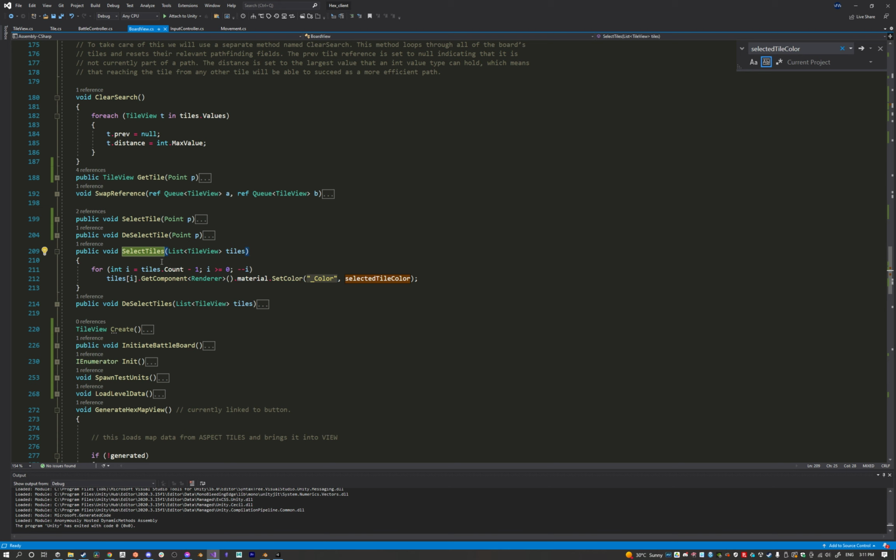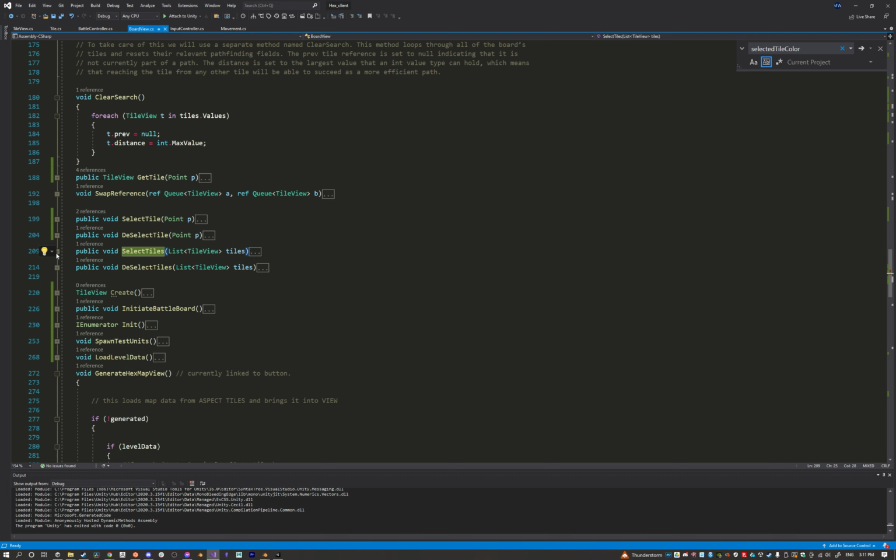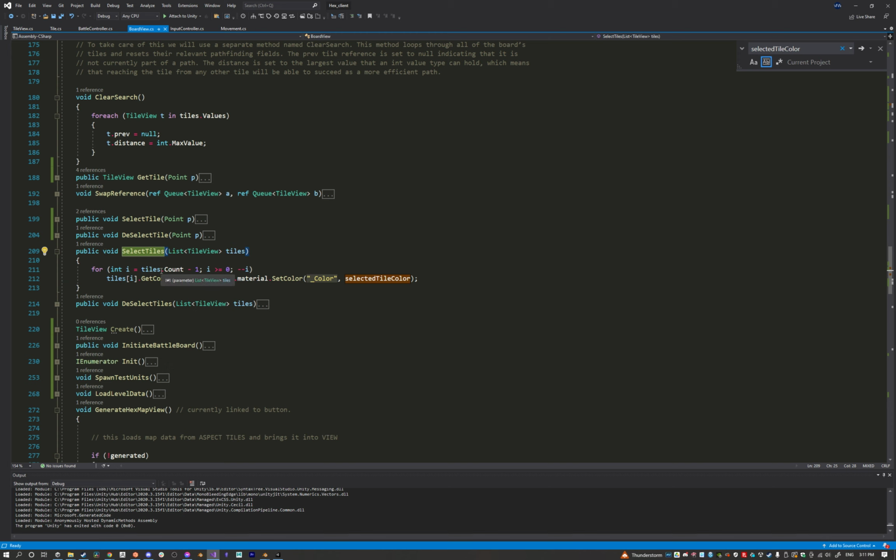I'm not selecting it, I'm setting its movement range. What I'm doing right now is I'm thinking about how I'm going to identify that as a movement range currently.